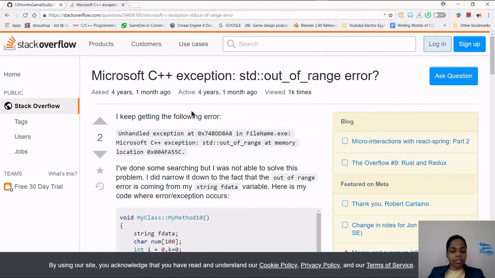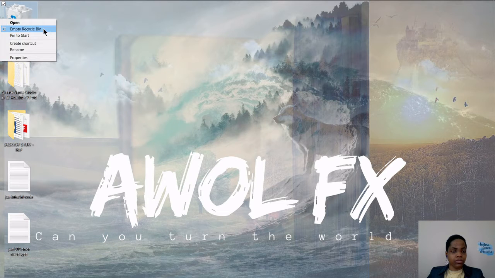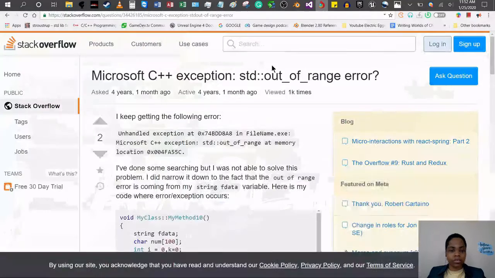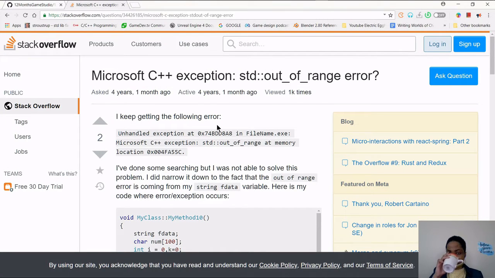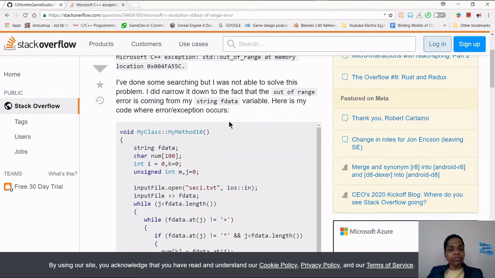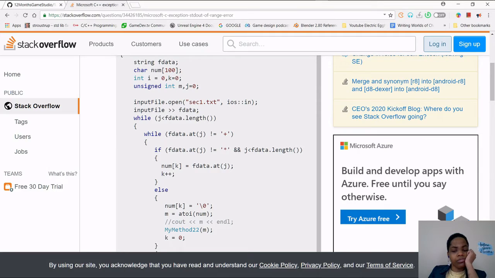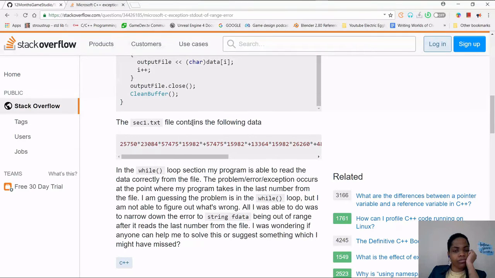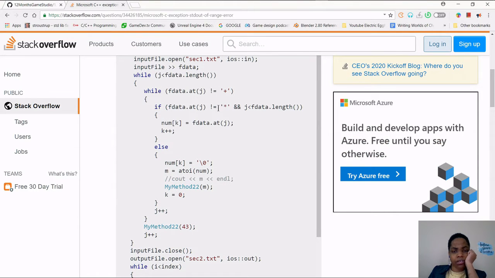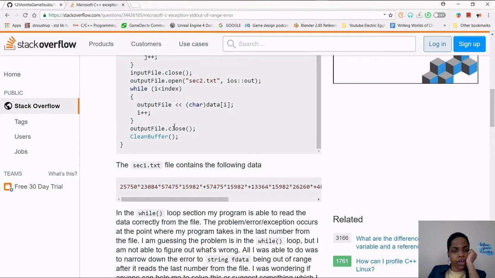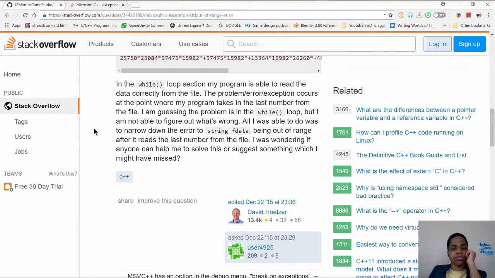Oops, 202. Let me fix that. Okay. In the while loop section, our program is able to read the data correctly from the file.